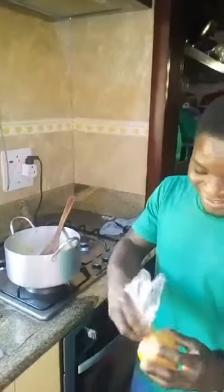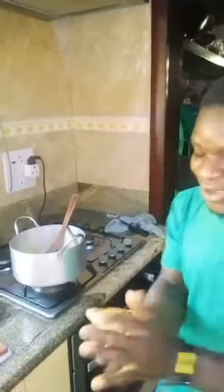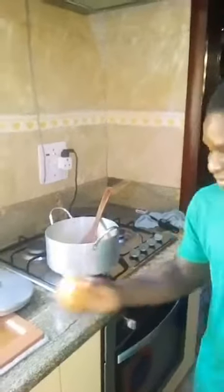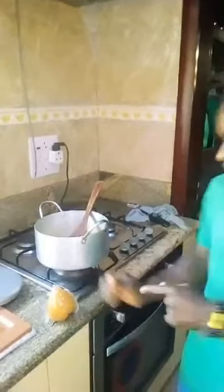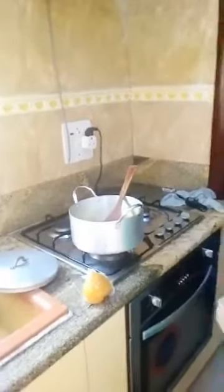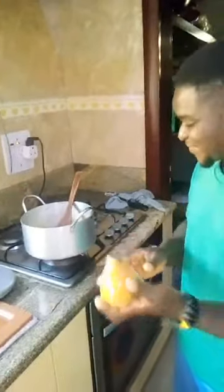What's the difference between this one and Opa now? It looks like Opa, right? So that's how it is. There is a big difference. So guys, this is how your carrot swallow will come out. And guess what? I will show you something that will surprise you. Just wait. But it seems like it's eba. Some people may think this is eba, and may not even know that this is carrot swallow. Nice one. I can't wait to eat it right now.